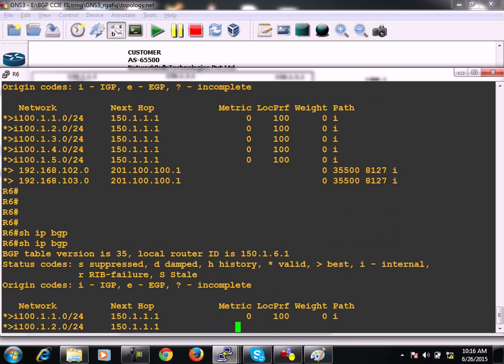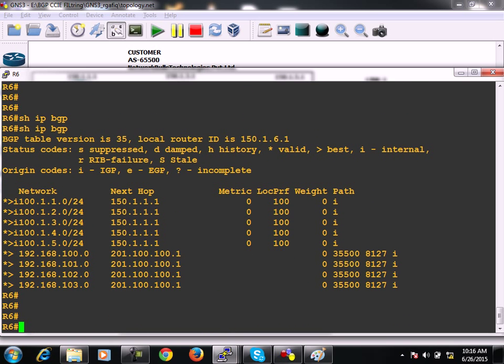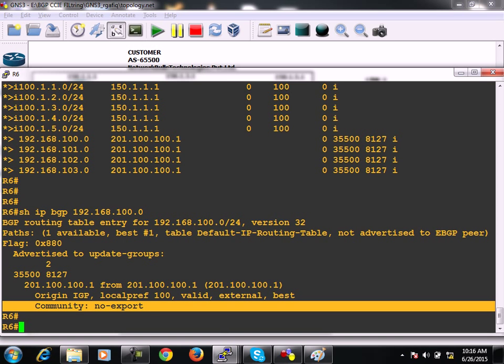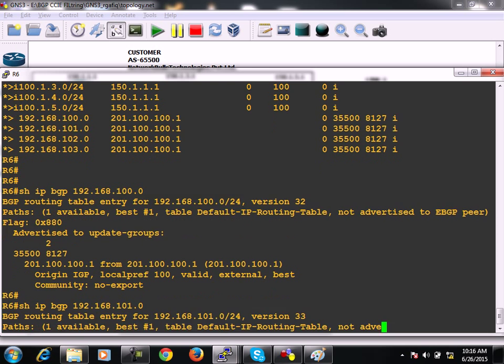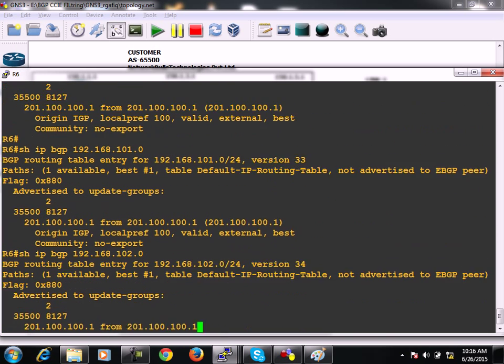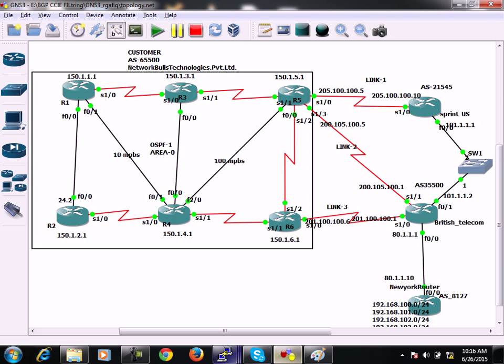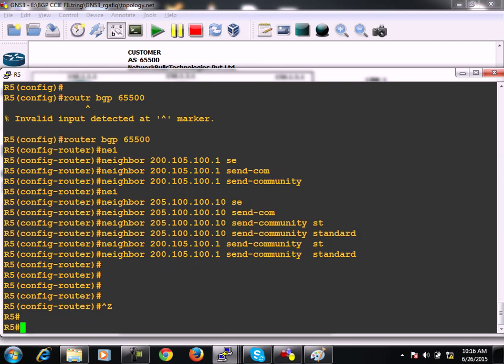So show ip bgp, now all of them are coming here. See 100, 101, and if you open them, all of them have it. In the same manner, it will be present on R5 as well.